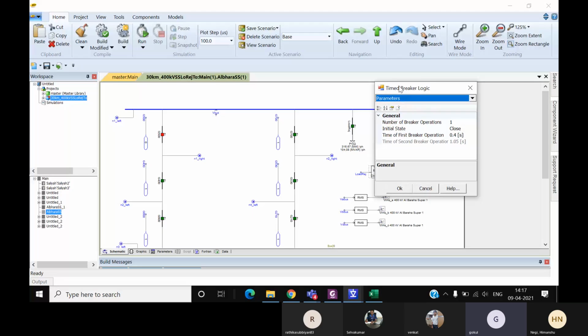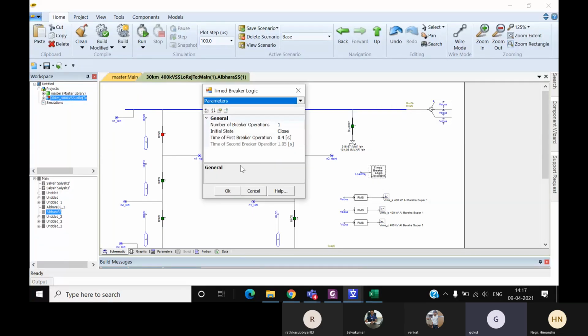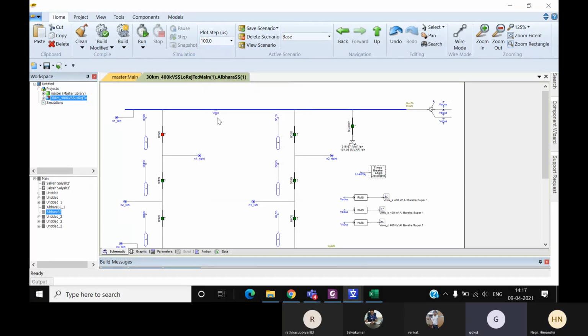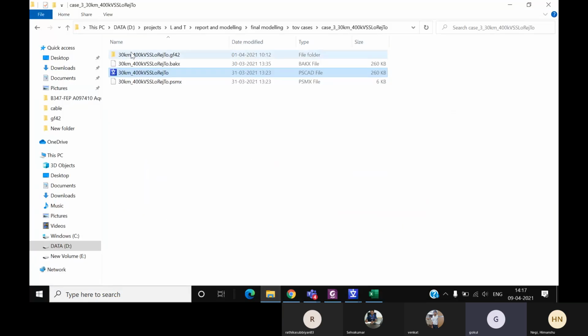So actually, this model we have seen, right? Not the full thing, but we have modeled how to reject a load. So the same thing. The only thing is we are measuring the voltage over here, the RMS voltage. So there are different cases we can perform. I'll show you the different cases.